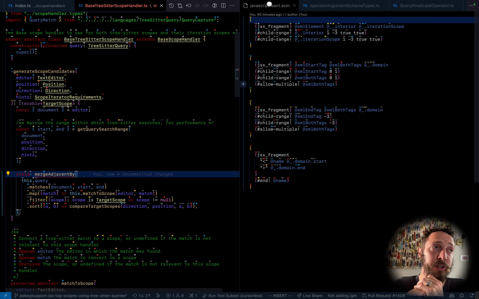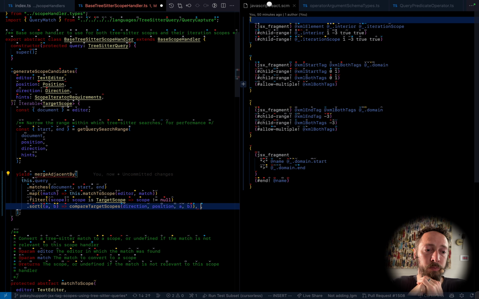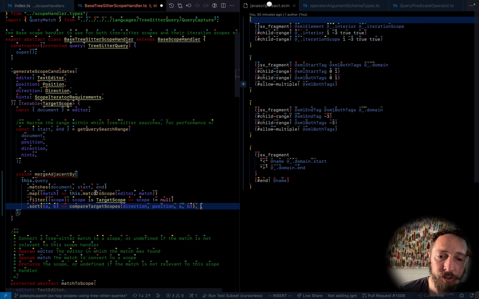Okay, so we need to determine whether they're equal, and we need to merge them, right? So we need two arguments. Oh, I guess put on the same line because there's only one. So that is technically correct. But let's just put it on its own line because it's just going to make it easier for my brain.